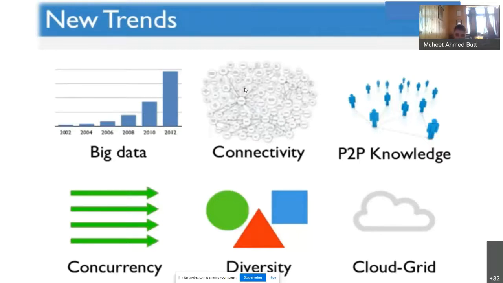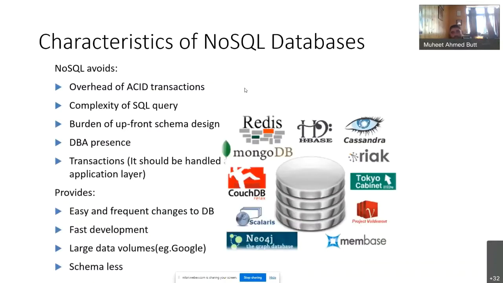Therefore, people are shifting from SQL to NoSQL databases. Now, these are very important. Whenever we talk of NoSQL databases, you have MongoDB, Riak, Cassandra, HBase, Couch, or Neo4j. Those databases are ideal for IoT data, and they have certain characteristics.